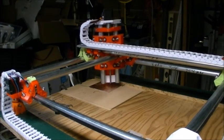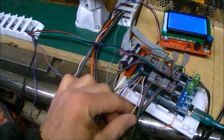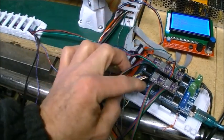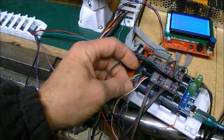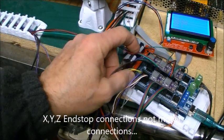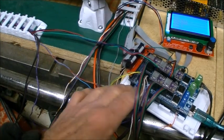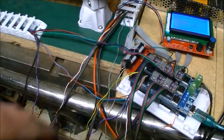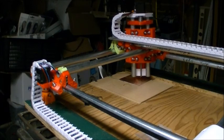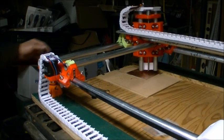And that's done with the end stop connections on the ramps board, which are all of these. So I've got the first two connections here are for the X motors, the next two are for the Y motors, and the final two are for the Z connection. And you'll actually notice I had to reverse mine because my Z one is actually switched around, because as it turns out, my spindle is already grounded. And if I had it the other way around, I've got the yellow and the green wire on my clips here.